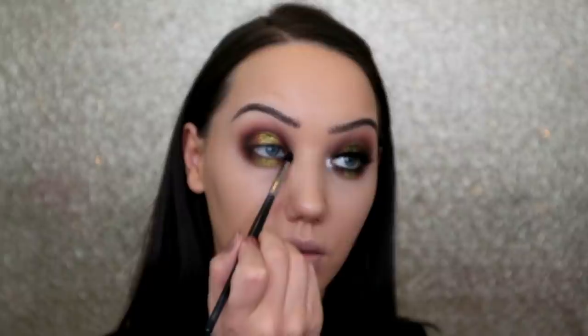For my inner corner, I'm going to use this Essence Melted Chrome Eyeliner. It is in the shade Steal My Heart. I'm going to paint it on, and then I'm going to pat it out with my inner corner brush.